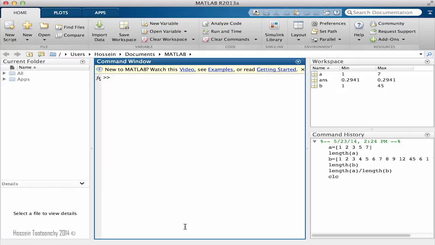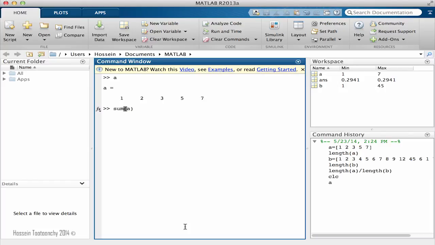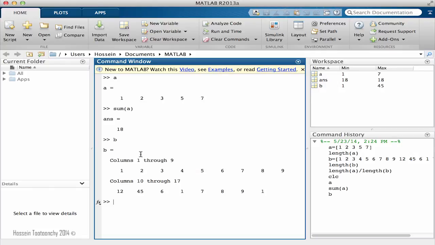There might be occasions where you're interested in finding the sum of the elements inside a vector. For example, I do have A here. I want to know what's the summation. The way that I can do it is to use the function sum. I write sum, then open parentheses and type my vector name. When I do that, MATLAB is going to add all these elements together and return the result, which is very easy. For example, imagine the B. Let me bring the B. It's going to be a much easier one.